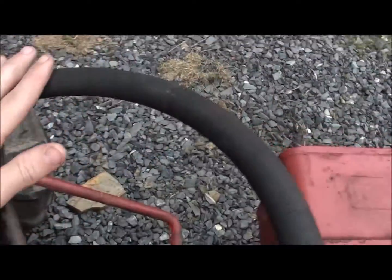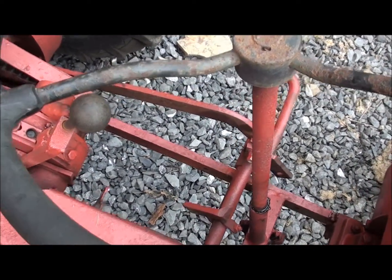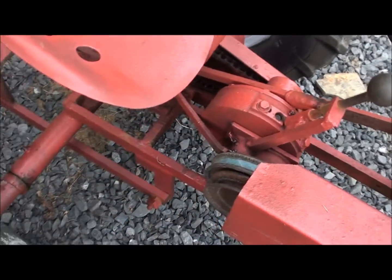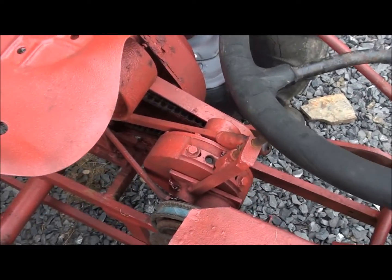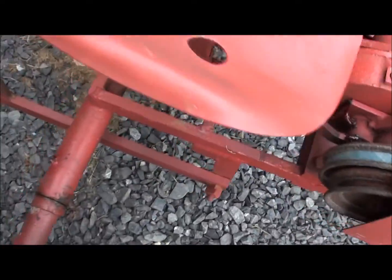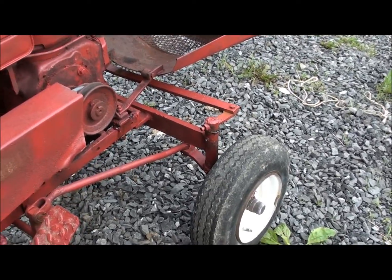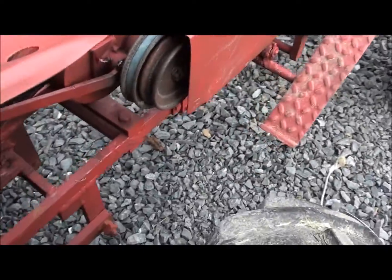I think it had a hard life, either sitting outside or in a really moist shed. But as soon as I got it home, I drove it around a little bit and I put grease to everything, all the grease fittings in the transmission, on the axle, and the steering, and that helped it so much. So it's been a while since it's been greased.